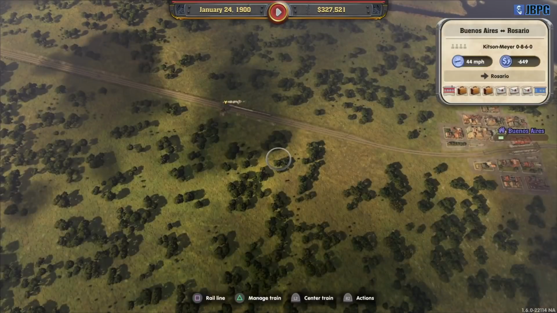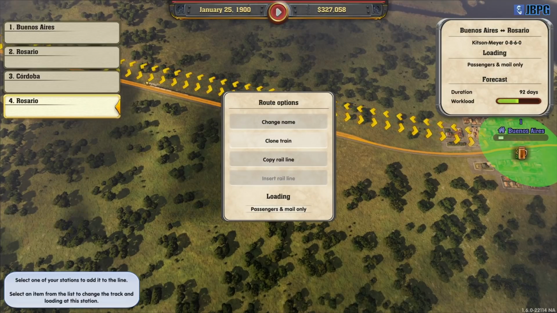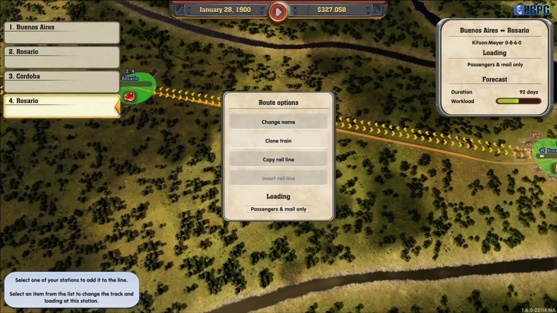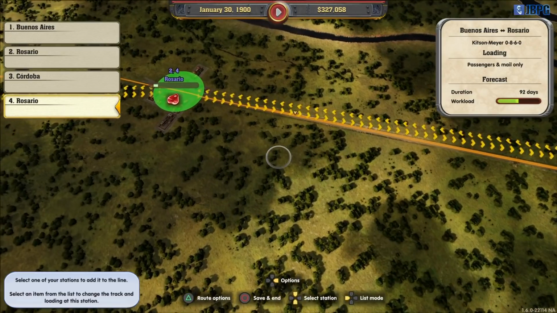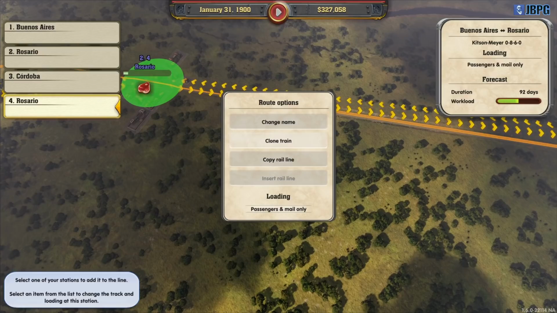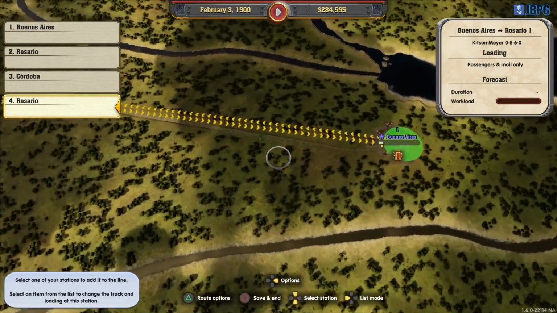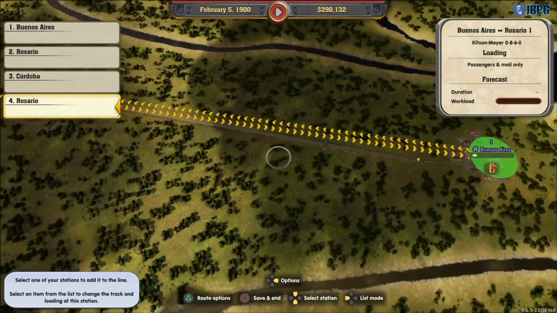So if I go to manage, no, rail line, there we go. Route options. And we're going to clone that train. Let it get a little bit further ahead. Wait for it to try and get towards Rosario if I can. There we go. And we'll do the same again. When this train gets to Rosario, we will again clone it and get a third train running on the line.